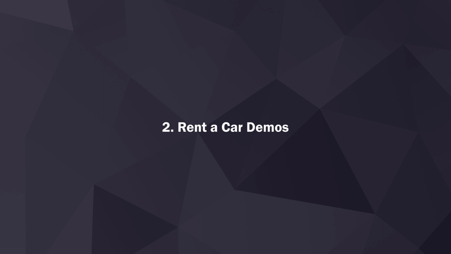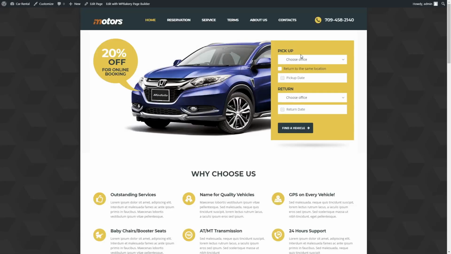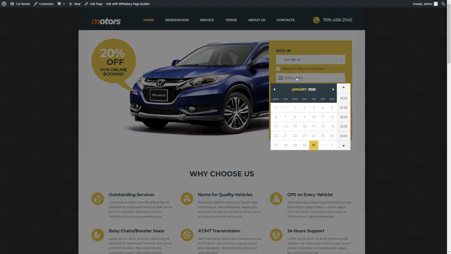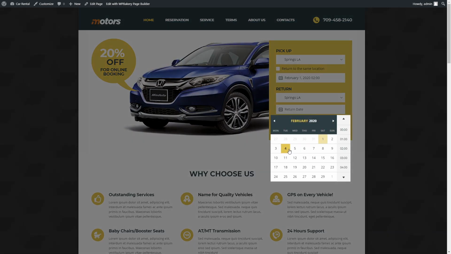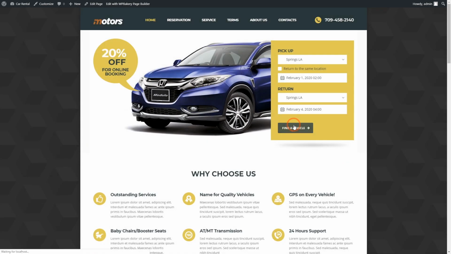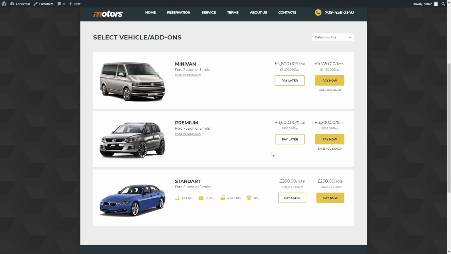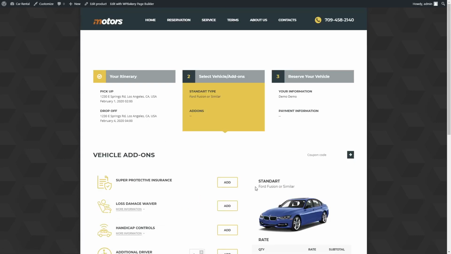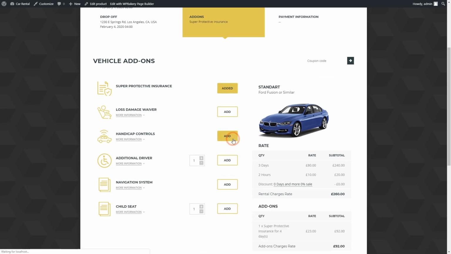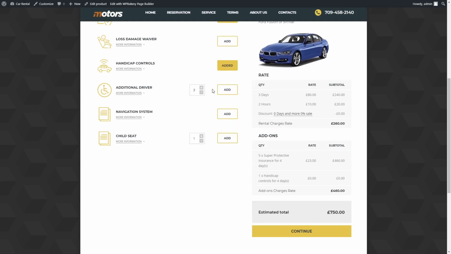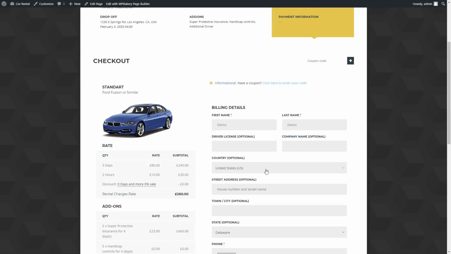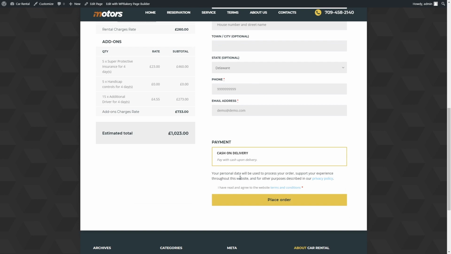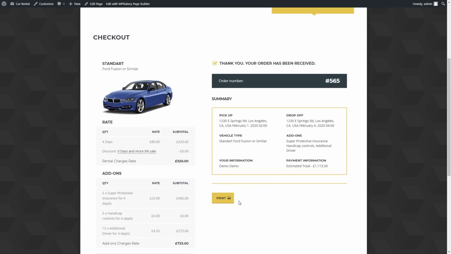In this part, we will review rent-a-car demos. Let's see how the website looks. There are two rental layouts. The first template has a more rigorous design. Customers can use the practical search filter that allows users to shorten the search by picking up a date and place. A user chooses a car among vehicles for rent. He can also add other car services to the order. After that, he can proceed to checkout, review order details, fill in the billing information, and pay for services.